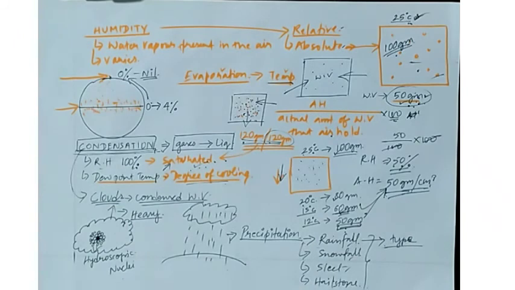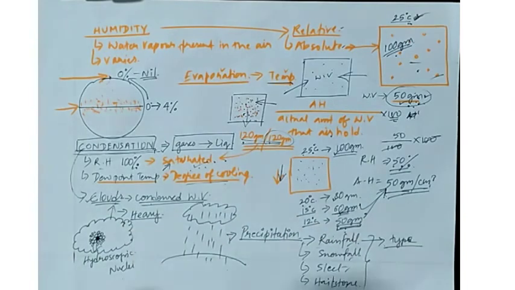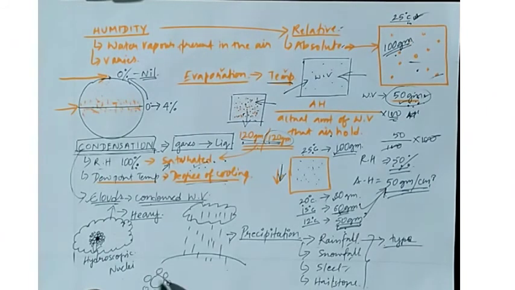One form of condensation is clouds, which form high in the sky, if you have seen them. Clouds are actually condensed water vapor. Let us have a quick review of how cloud formation takes place. The dust particles, pollutants, aerosols, or particulate matter present in the air play a very important role. Without them, cloud formation is not possible, because they act as hygroscopic nuclei, around which the water vapor will condense.